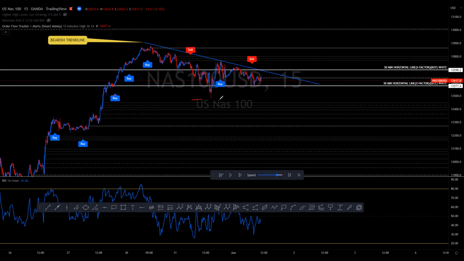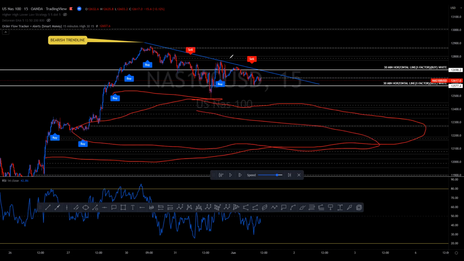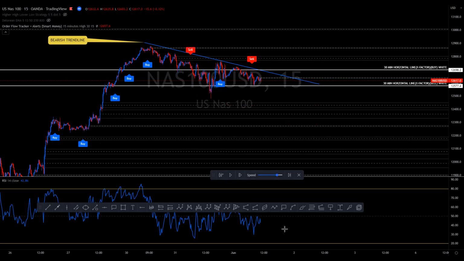But as you can see, from this point on down, there's still a lot of imbalance gaps they're going to have to fill. And then, not to mention, there's a lot of imbalance gaps that resulted from them driving price down very hard to mitigate this previous move. So now you've got all these imbalances here. So the way I reasoned is, I try to get into the institution's head and say to myself, okay, which imbalance gap is the closest that they may want to fill first before going to the next imbalance gap? Which is the easiest imbalance gap?